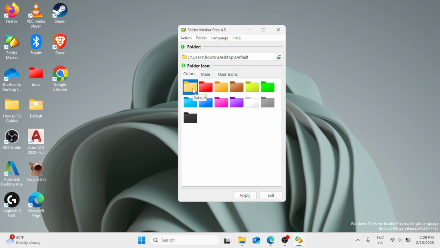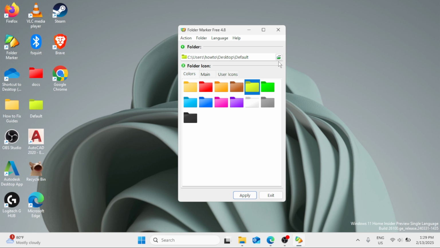So you have here the default color: red, orange, brown, lemon, green, gray, white, and then any other color. So I want to change it to lemon. You just have to click on the color that you like, then click on apply. And now the default folder on my desktop has been changed to lemon color.